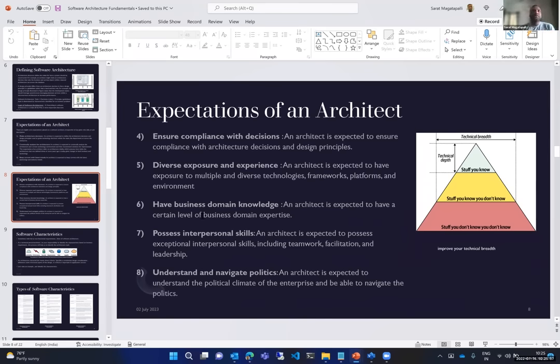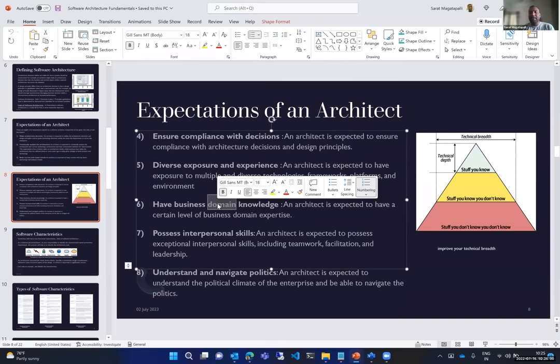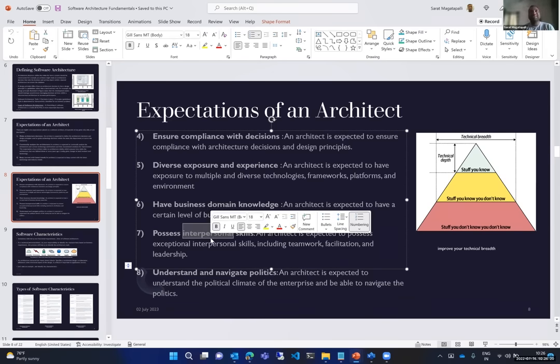Okay. And of course, as an architect, the expectation is you need to have high domain knowledge, right? You need to understand the concepts of a particular domain. Let's say you're working in the banking industry, you need to understand at a high level what regulations you have, what rules the banking industry adheres to. You need to understand all those things, right? And of course, communication skills are important. You came up with a better architecture, but that needs to be communicated and socialized to your stakeholders. Then only it is more meaningful. If you're not able to do that, it's in vain, right?